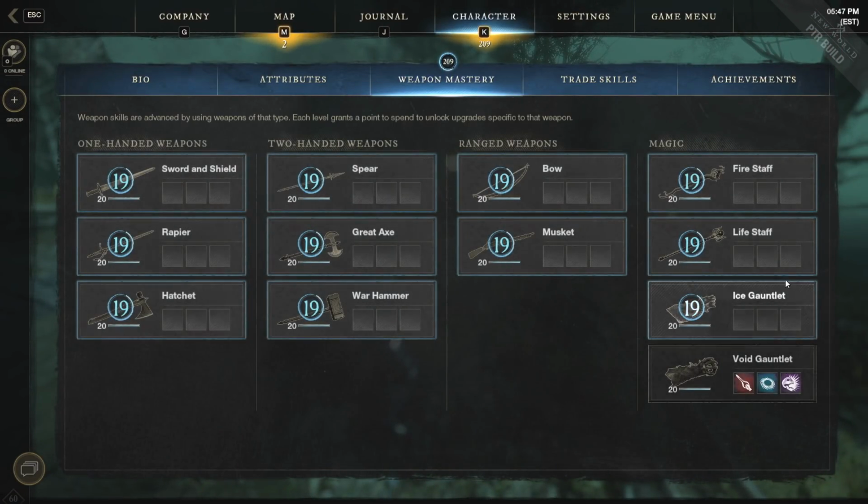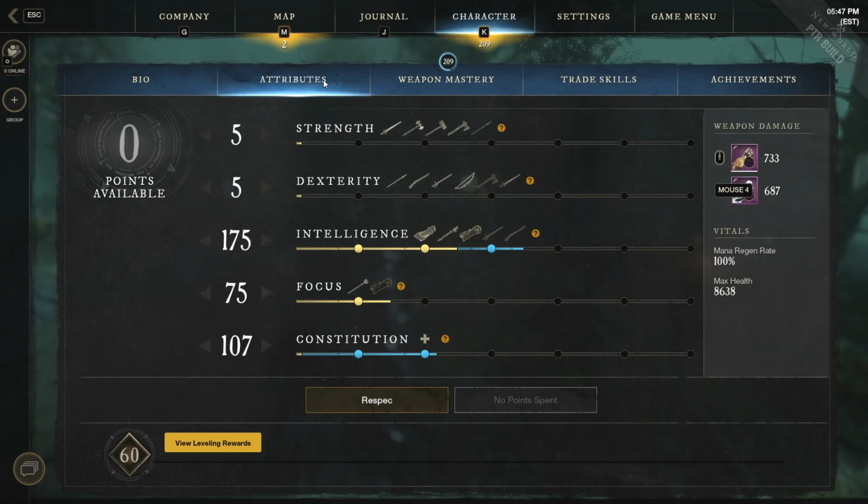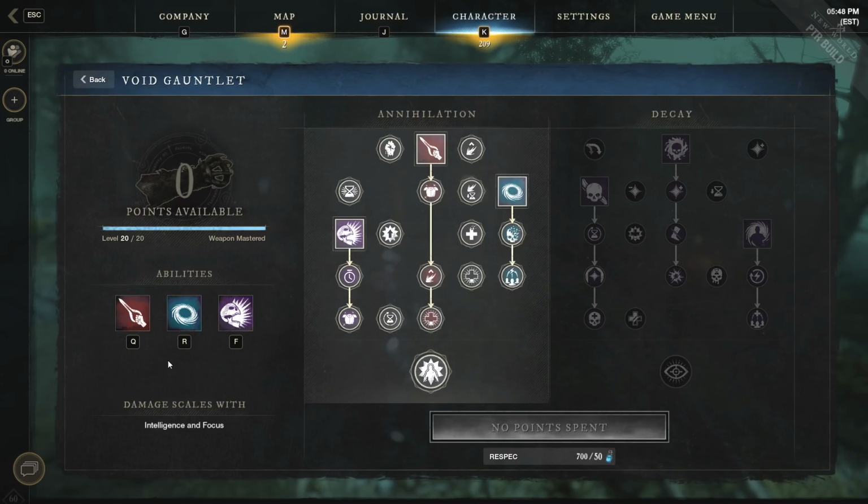Let me talk about the scaling for a second. So you can see now that the Void Gauntlet is going to be visible under Intelligence and Focus. Now the icon is fully filled in for Intelligence, which means this is the primary scaling attribute for damage. But we'll see that some of the healing skills are actually going to heal off of Focus. So again, a hybrid weapon. We can see this here under the skills as well. Damage scales with Intelligence and Focus.